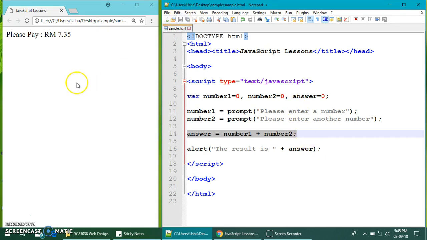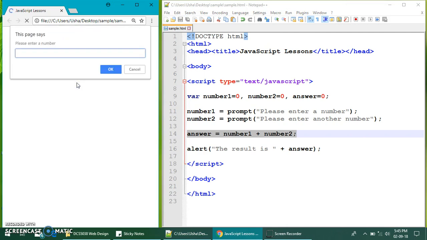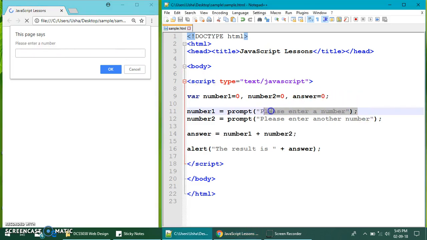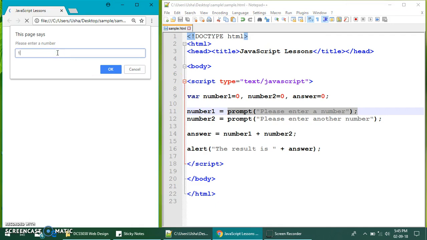Save this and then refresh. This is a prompt box. Can you see the message here? Please enter a number. This is coming from the first message. So now I will put in 12. Then I click OK.